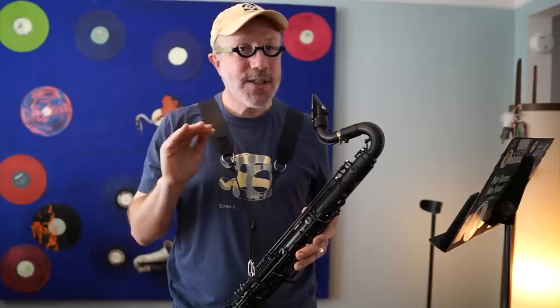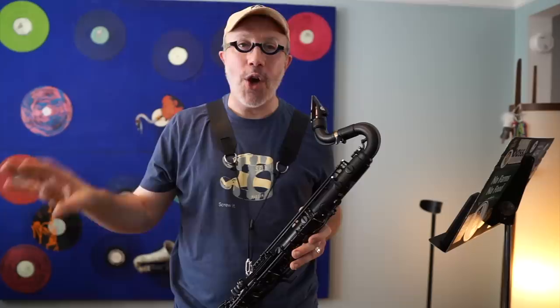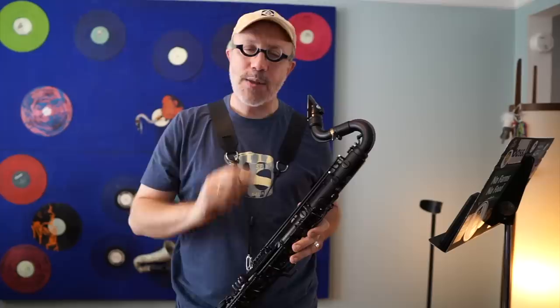But what's more important than the actual swinging is how he ghosts notes, how he emphasizes certain notes and de-emphasizes others. Now, we've talked about this before, but it bears repeating in this passage as well. First, I'm going to play these straight eighth notes without any ghosting at all.